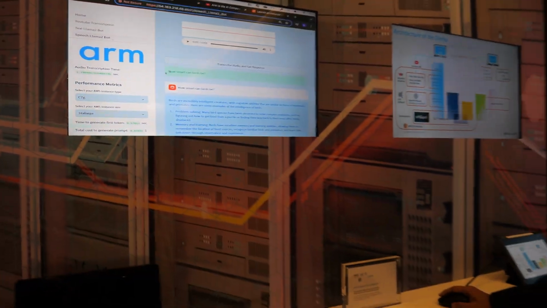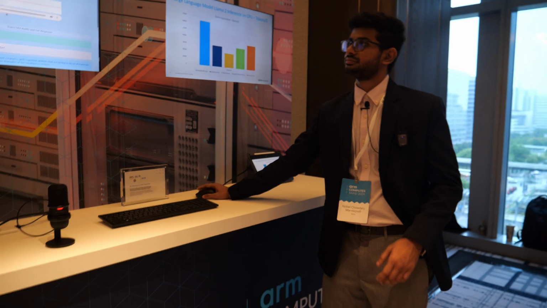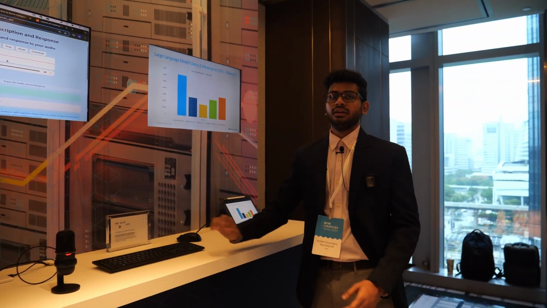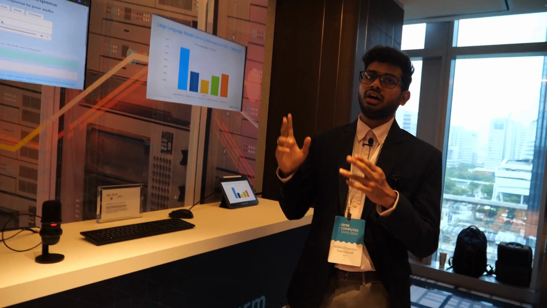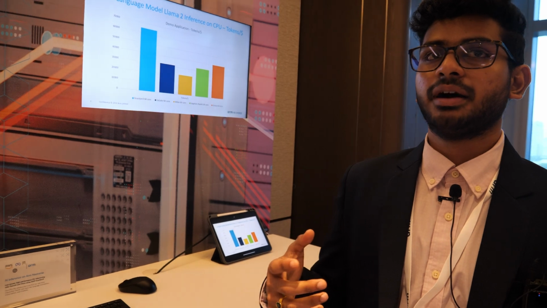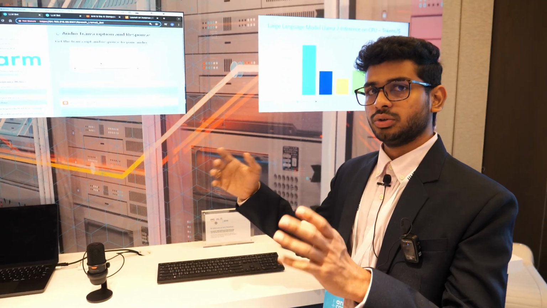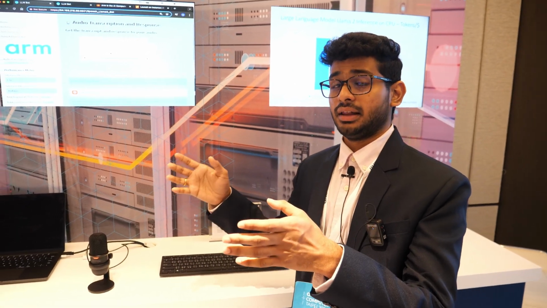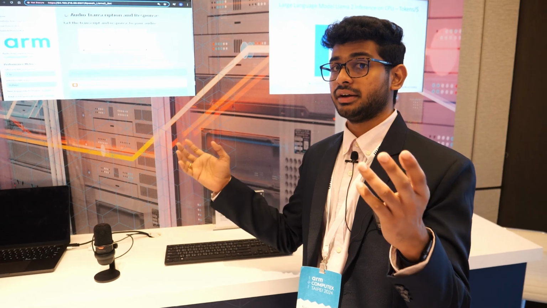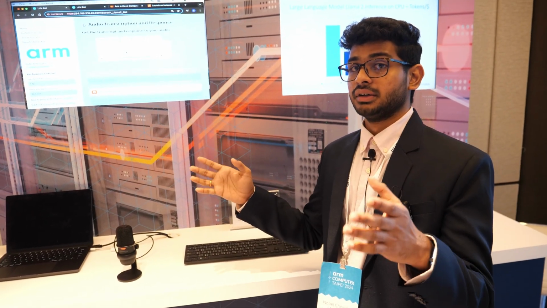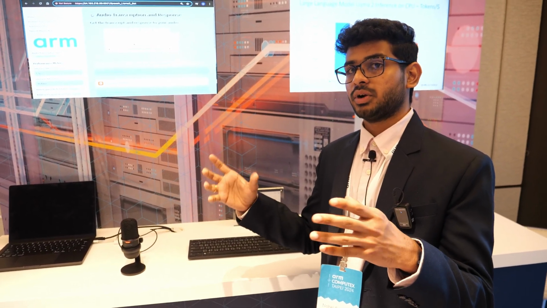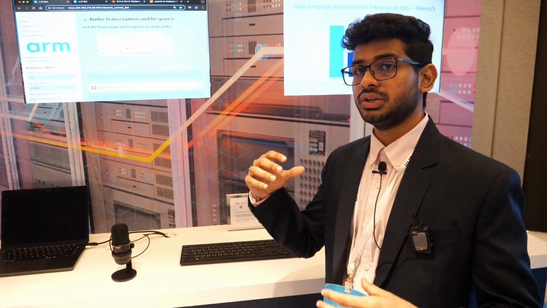So if I understand correctly, this is to test the latest models and figure out what they cost and how fast they are. Yeah, this demo focuses on many things. The one I need to bring up is that this demo shows the feasibility of running LLMs on CPU, more specifically on Arm CPU. You could use large GPUs for training the model, but once the model is trained, for LLM inference you can use the CPU.